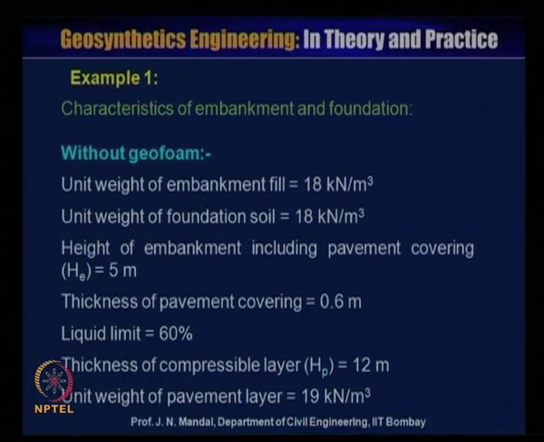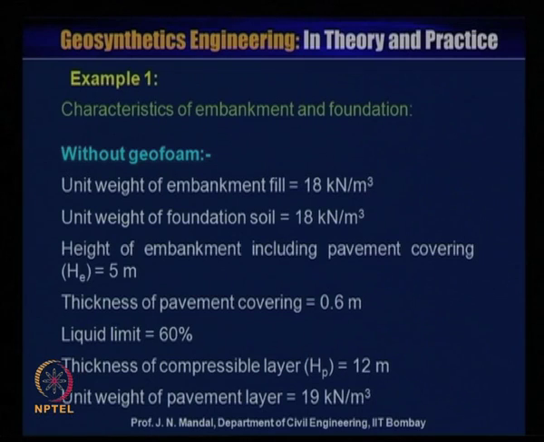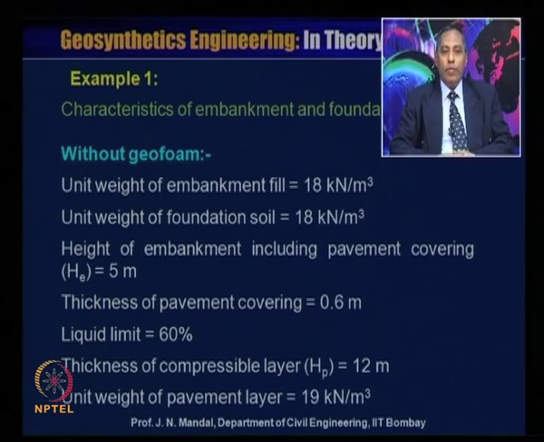So, this is example 1, characteristics of the embankment and foundation. Without geofoam, unit weight of the embankment fill is equal to 18 kilonewton per meter cube. Unit weight of foundation soil is 18 kilonewton per meter cube. Height of the embankment including the pavement covering, HE, is equal to 5 meter. Thickness of the pavement covering is equal to 0.6 meter. Liquid limit is equal to 60%.